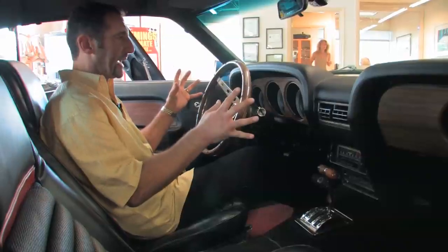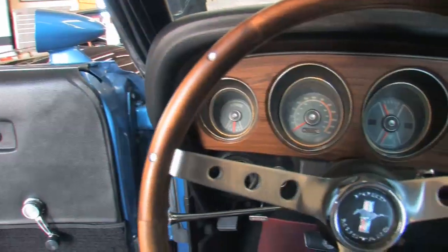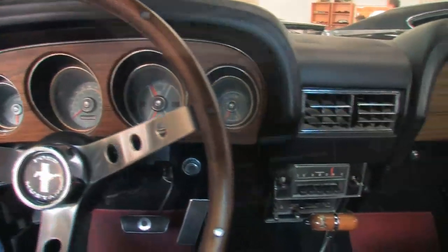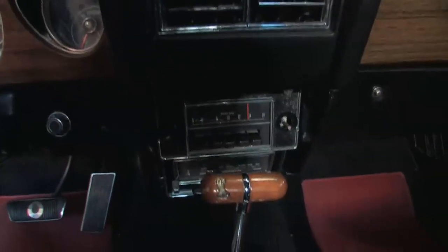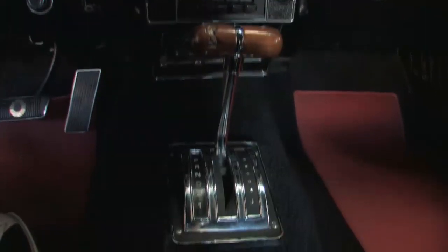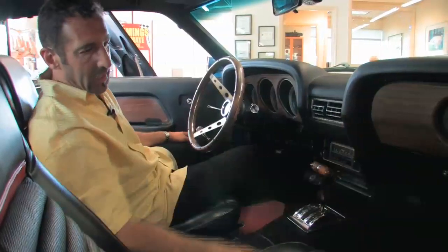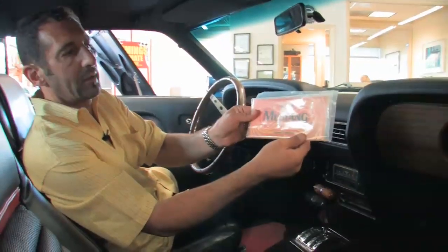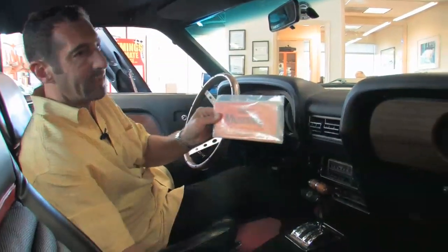Inside, full gauges. We got the 120 mile an hour speedometer. This car will easily exceed that. Air conditioned dash, because it's an air conditioned car. Full gauges, alternator, oil pressure, original Philco AM/FM radio. The clock right there, check this out. 69 Mustang owner's manual. Interior, all new.